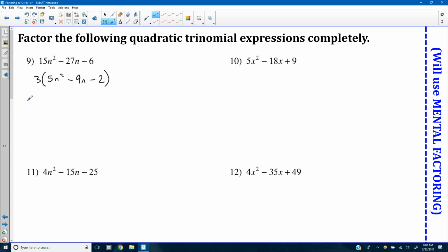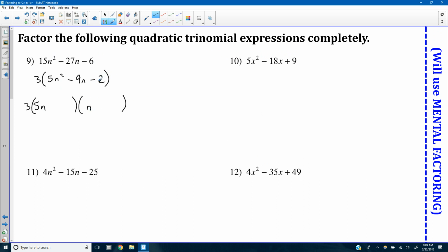So when I write my final answer, this is one thing I also like about this. I won't forget this 3. I'm going to write it immediately. If I have something factorable, it's going to look like this. It's going to have an n times an n somewhere. But better yet, how do I multiply these to get 5n squared? Well, it has to be 5n times n. So I'm going to just write the 5 right here, because 5 is a prime number. That makes it easy. These are already locked in place.